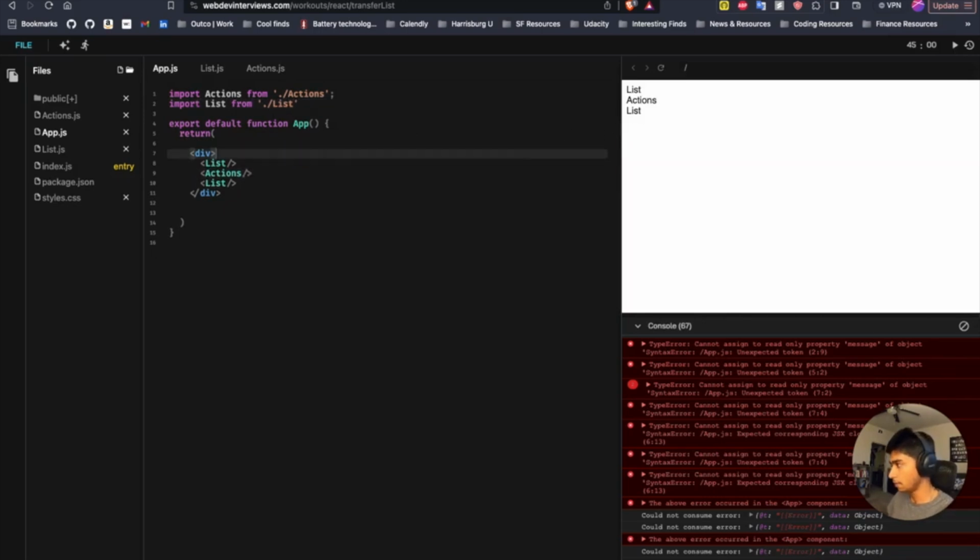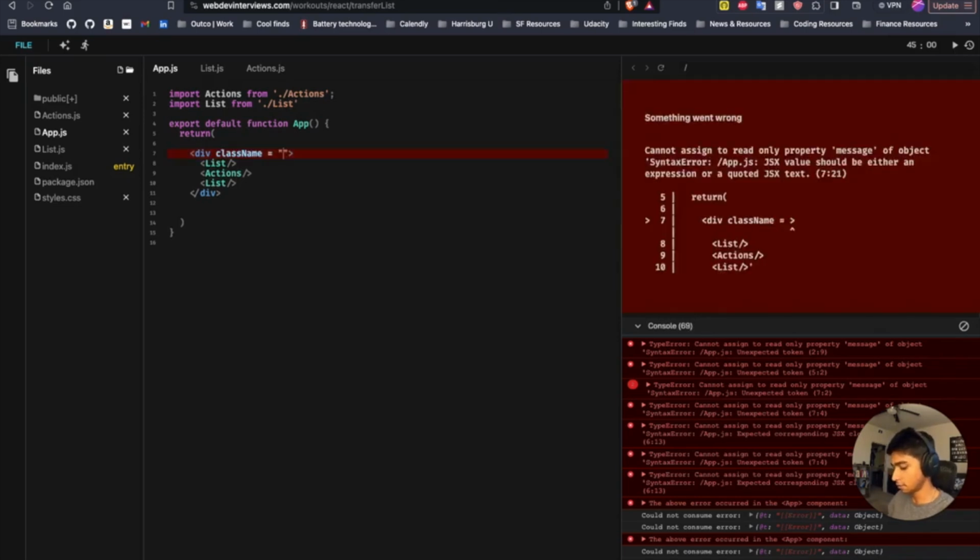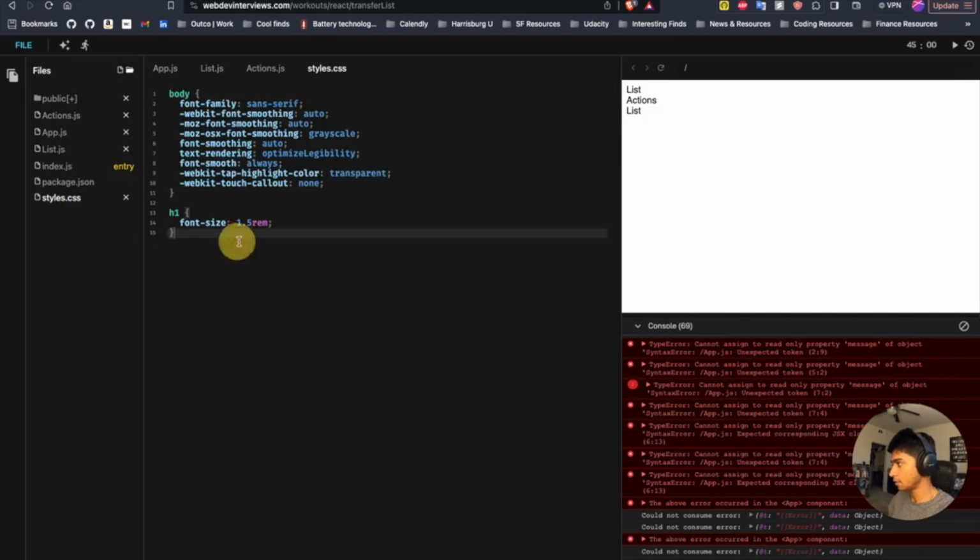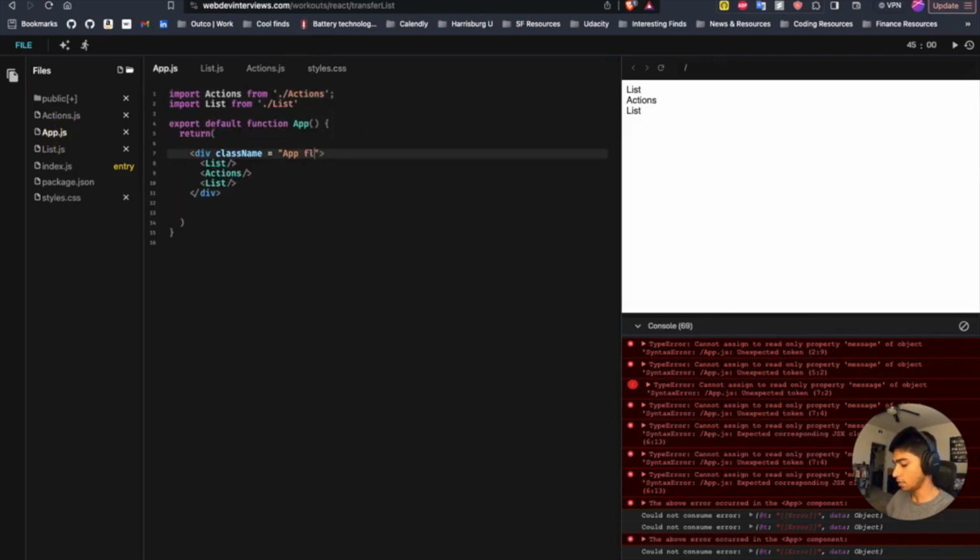Now let's try to do a little bit of styling. Let's give a class to this div. Let's call it app. And in our styles.css, let's give the app a height of 100 vertical height, and then we need to flex it out and make it in the center of the page. So let's have a CSS class flex, and we're going to say the display is flex, and we're going to justify. Oh, you know what? Let me go back and put this in the app.js. That way you can see the changes happening as I make it.